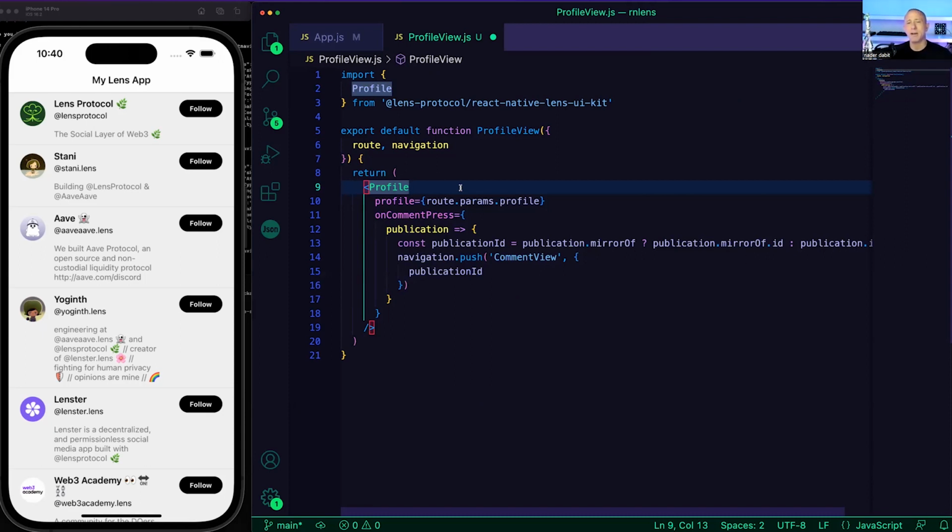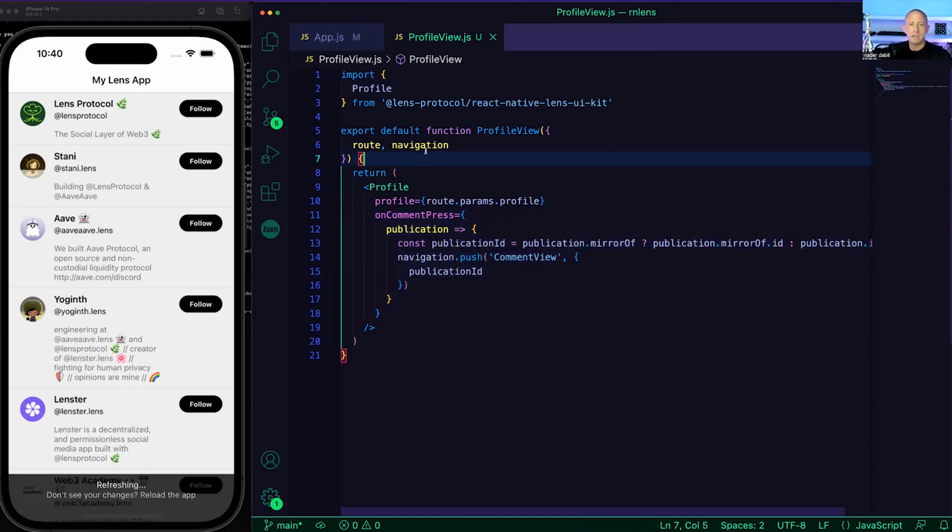So it doesn't really matter. The main difference is that if you pass in the ID or the handle, we have to go and fetch that. But since we already have that profile information, in this case we can just pass it in as a prop. So that's what we're doing here. And then we have a click handler for clicking on a comment, which you'll see in just a moment, where we can actually see the comments for the profile's feed of publications. Anyway, this is a profile view.